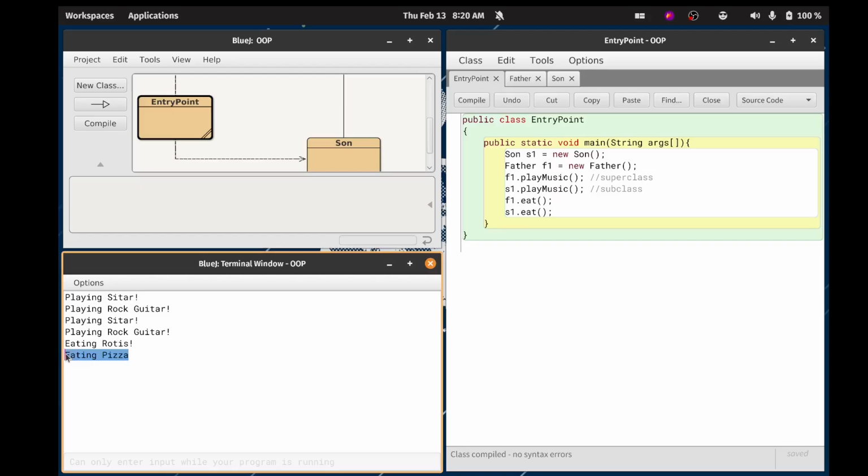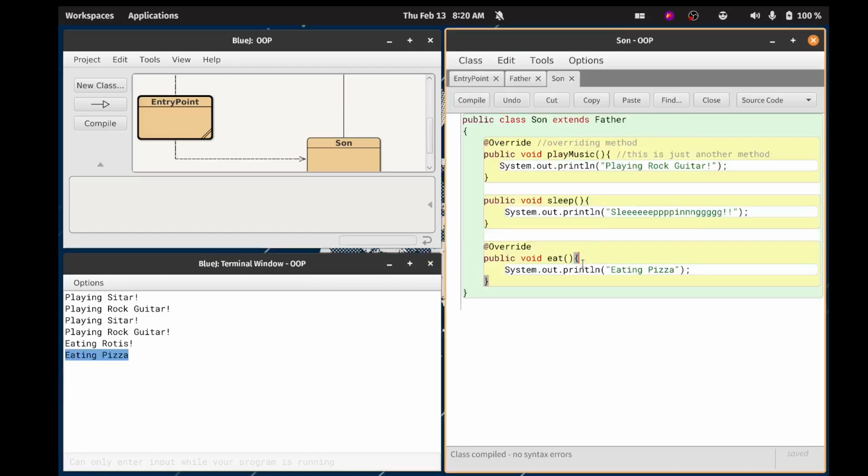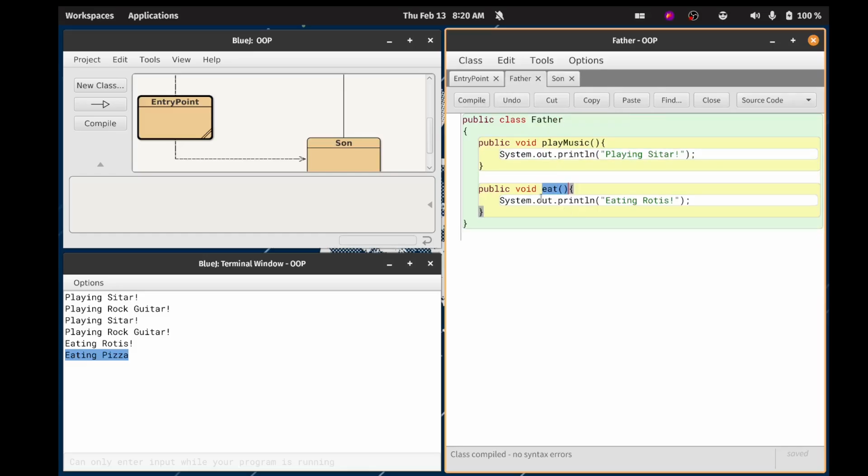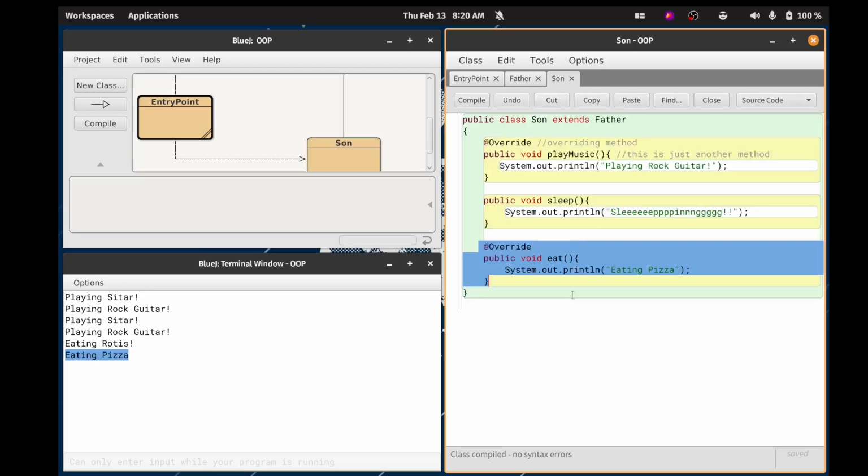Son is eating pizza because I have overridden. If this was not there, of course, son would have also eaten rotis. But since I have explicitly defined the eat method for the son class, son eats pizza.